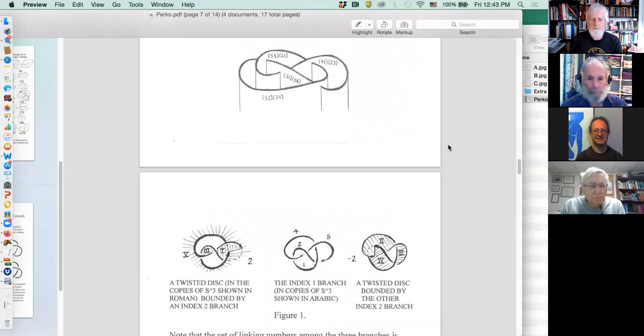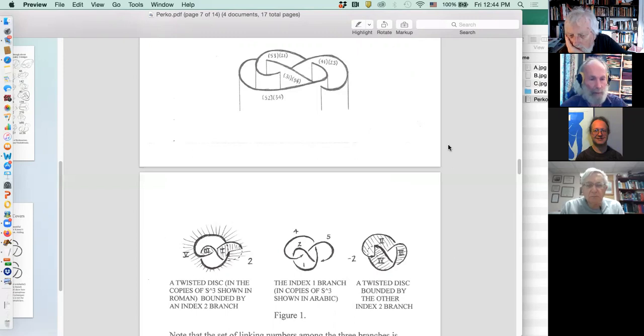how from this picture there are 3 different branch curves, one of index 1 and 2 different ones of index 2. But this is a particularly user-friendly diagram of the covering space, because you can bound either one of the two different index 2 curves. You can bound this one by lifting to copies 5, 3, and 1.